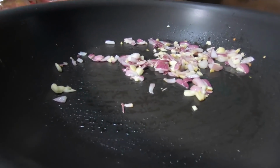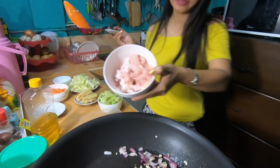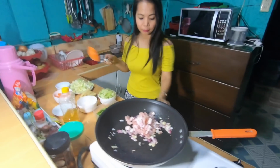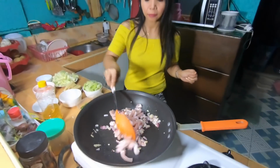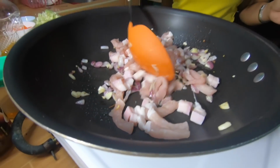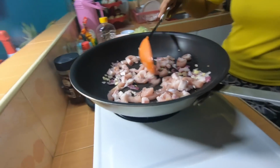Okay, we're going to add the pork. Okay, adding the pork. Here we go. All right, look at that. Oh, it smells so good already. It's just like a pork chop cut that you would get at Palengke. You can order pork chop cuts when you're at Palengke. The girl will cut it for you, and that's all she's done is cut pork chops.